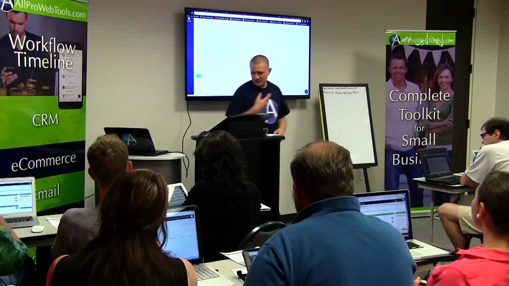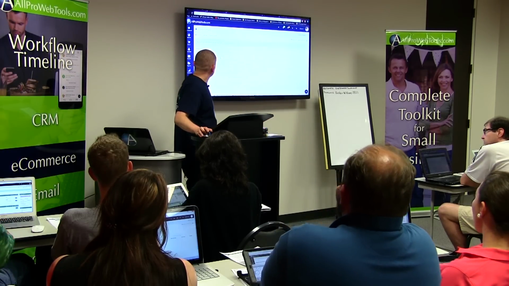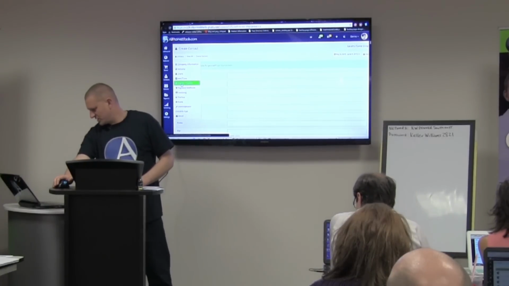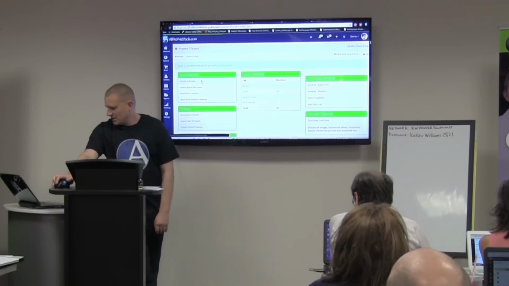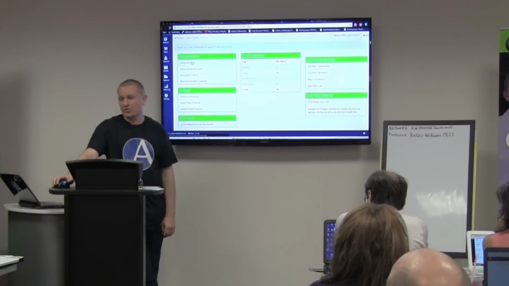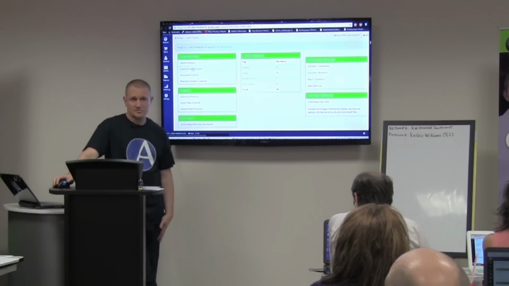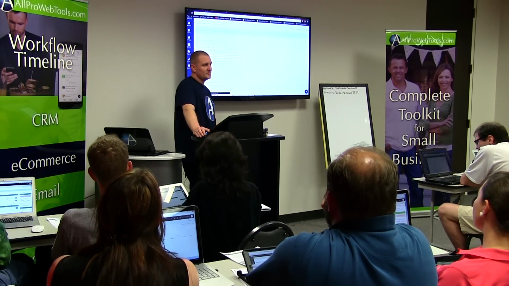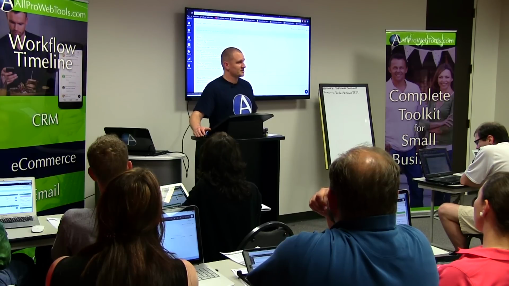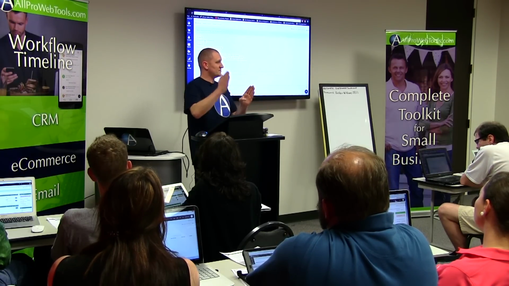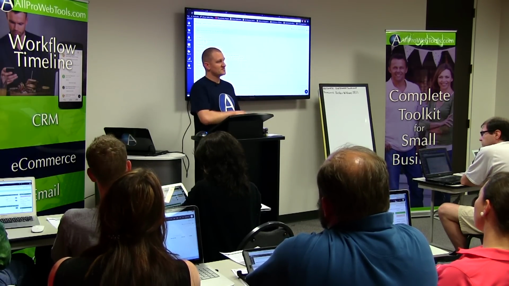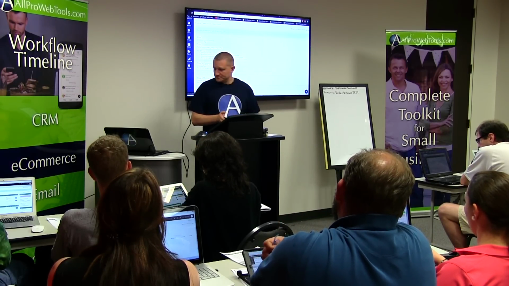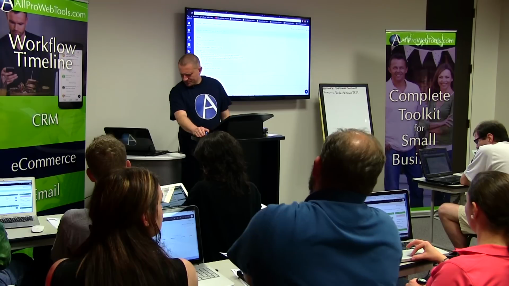So when you get that as a CSV, download that, and then over here you'll go to Settings, Import, Export. And here you can import your contacts, or you can just import email addresses. If you're importing contacts, we'll click on that. First thing it's going to give you, step 1, is a download template, which is going to show you what format to have that CSV in. First name first, last name second, phone number third, that type of thing. So if you format your data in that format, then you're ready to upload it.